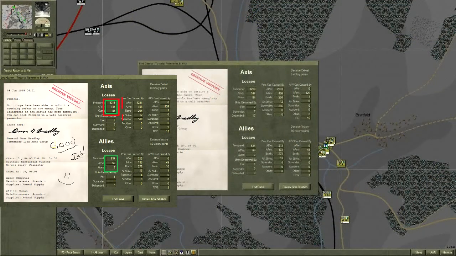In the end, 4th Armored Division was able to not only successfully hold these positions, but also inflict a staggeringly high amount of casualties on the Axis forces, despite only suffering a small fraction of its own. More notably, the enemy's tanks have been almost completely devastated.